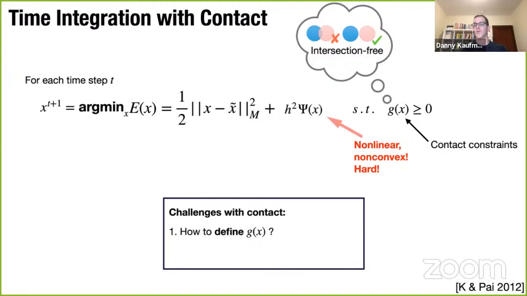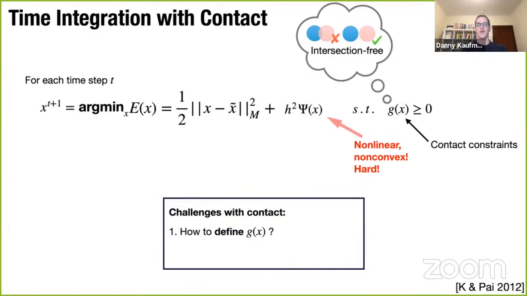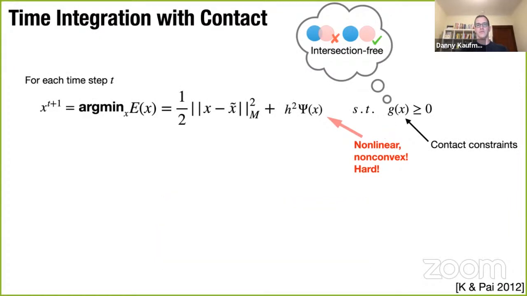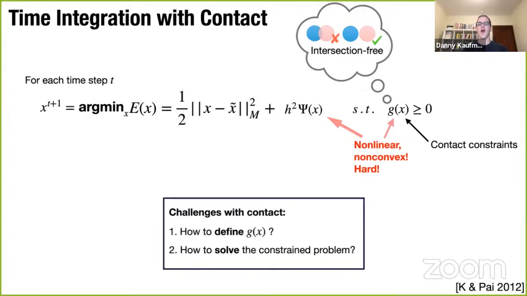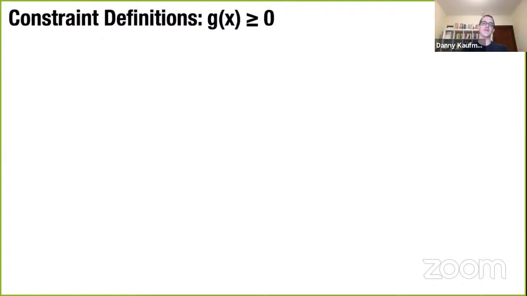So first, while it's nice to abstractly wish and hope for some nice constraint functions g, it generally turns out to be really challenging to define these constraints in a globally consistent and precise way that works for discrete surfaces. The second key thing here is that no matter how good our constraint functions actually are, they're going to add lots more non-linearity and non-convexity to our problem. So the other big challenge here is how do we design reliable solvers for the resulting inequality constraint optimization problem.